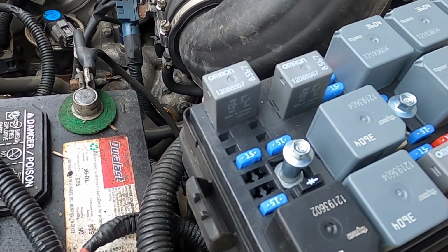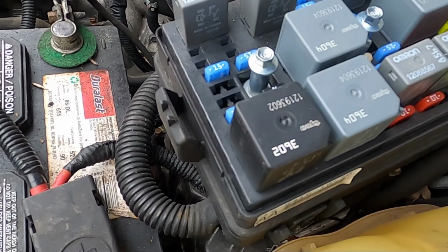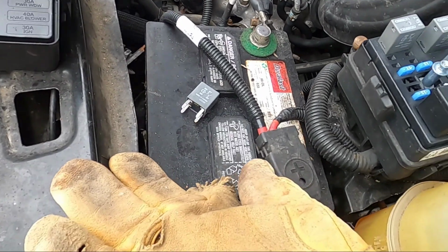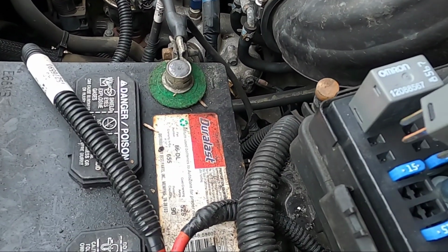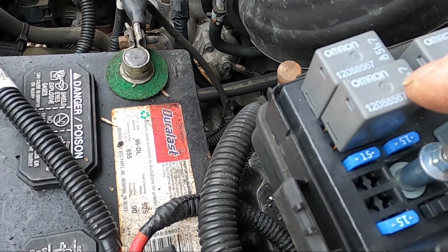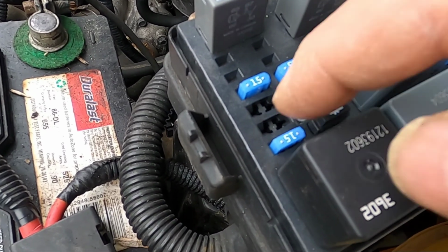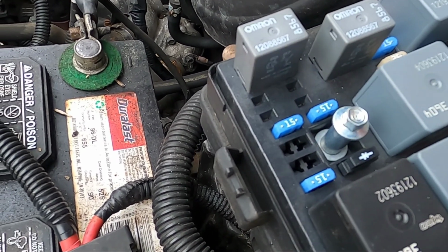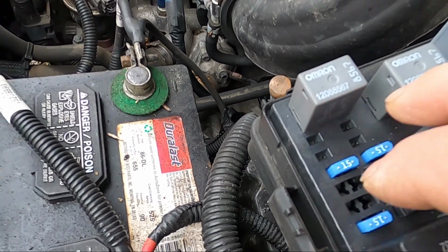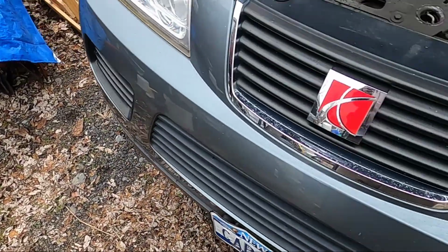Okay, what I'm attempting to do is, by the process of elimination, tracking down what the problem could be. When I pulled the two fuses out for the headlights, obviously the headlights went off. Now, the daytime running light and the headlights have the same part number. When I was trying to find as much information as I could on this, I removed the fuses so the lights would go off so I don't have to keep playing with the battery. Now I put the fuses back in, switch the relays, and the lights aren't on.